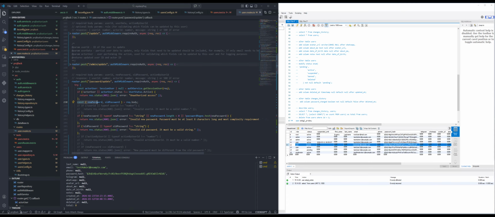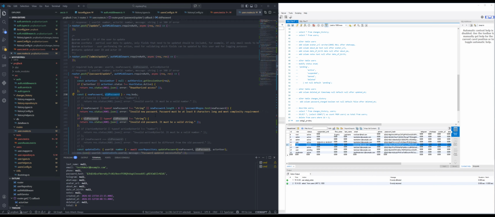Then we get from body new password and old password. Then if not new password, or if it is not a string, or it is less than 8 characters, or it didn't pass the test of regular expression, throw the 400 error.